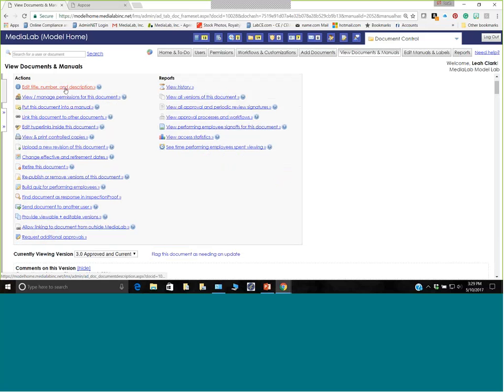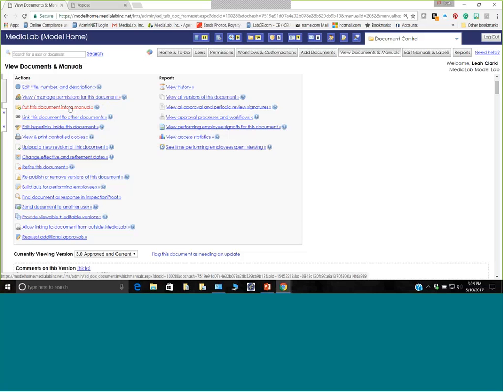An example is the ability to edit the document titles or numbers or descriptions. You can change the permissions for the document, and this is something that I use pretty frequently. If you have folks that are cross-training or learning new methodology in the lab, it's great to alter their permissions here and add performing employee permissions for a given document or set of documents when they're competent on that test. So you can change that and the system will now know that employee X needs to be responsible for this document too, anytime that there's changes in the system.